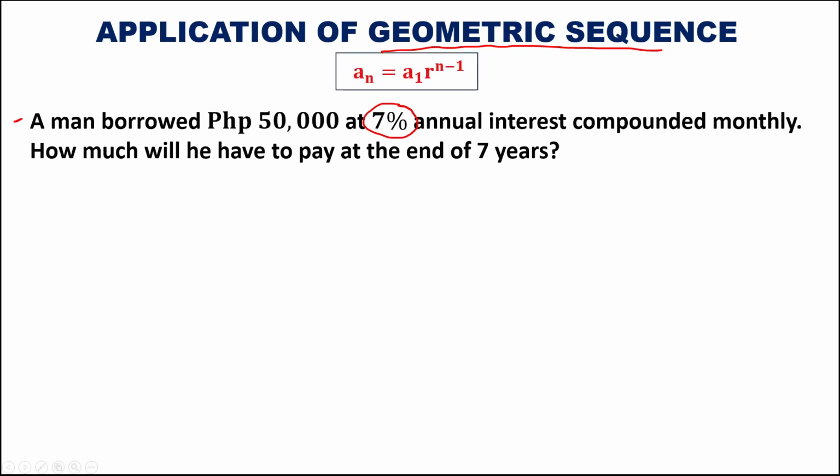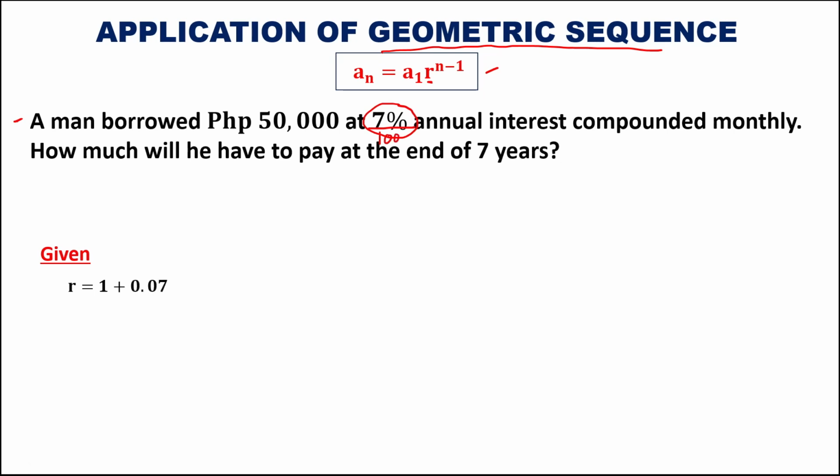And this is the formula for the geometric sequence. So to solve now for this problem, first we need to list all the given based from this formula. So we have R, or the common ratio. Now take note that R always equals 1, then plus the given rate, that's 7%. So to convert this 7% to decimal, so just divide this one by 100.